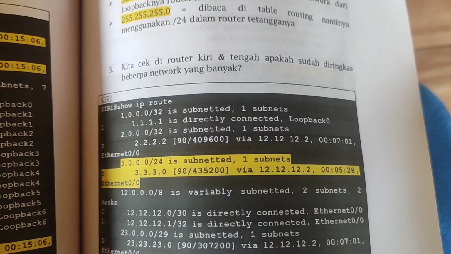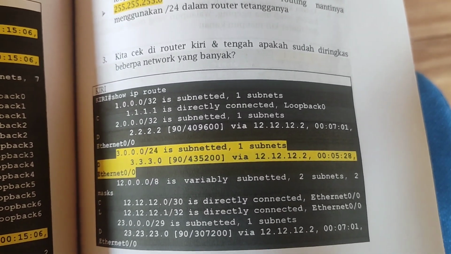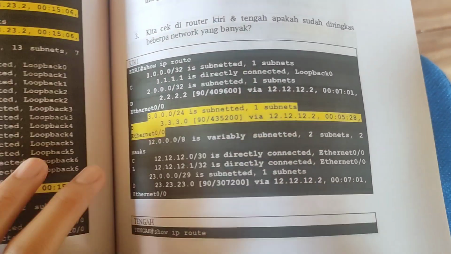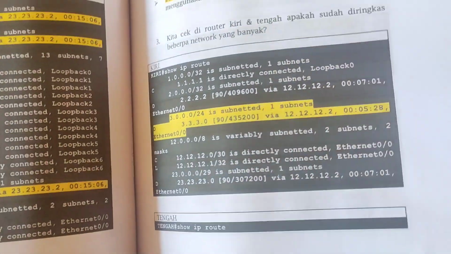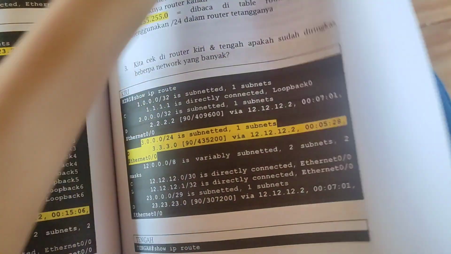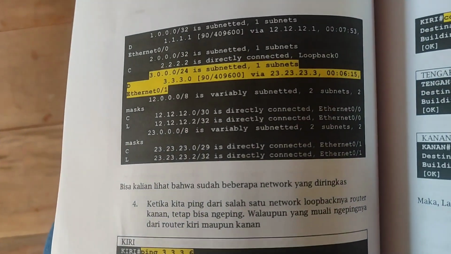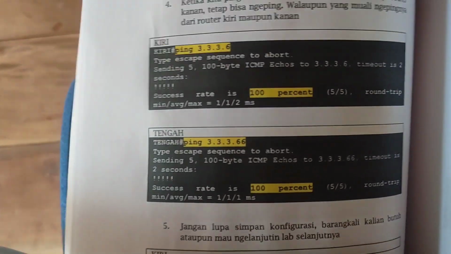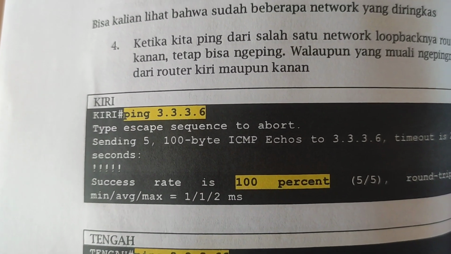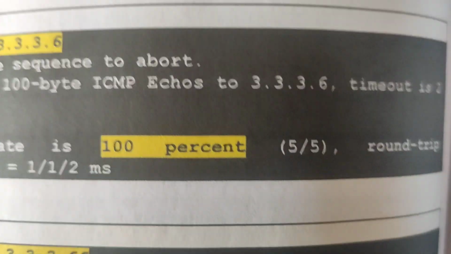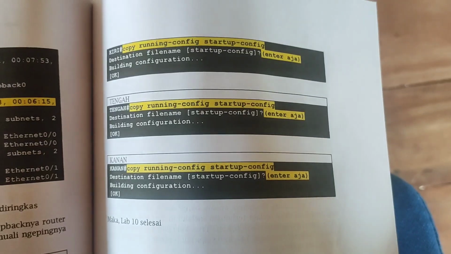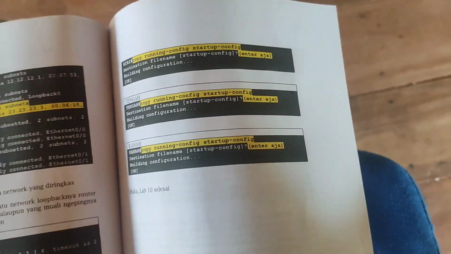Then you can check on the left router and the middle router. These are the summarization IP addresses, making a simpler routing table. Here too for the middle router. Next you can ping 3.3.3.6, and then ping 3 point. Then if you are ready you can save the configuration.